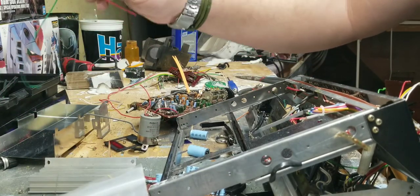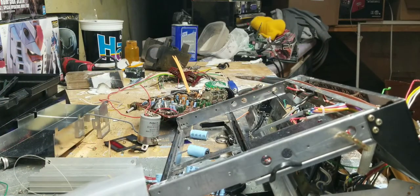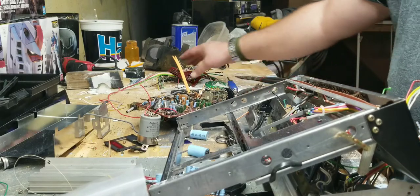Wires are always good to have around for models and modeling. I mean, you can't have a wrecked mech without wires coming out of it. We've got all different sizes.